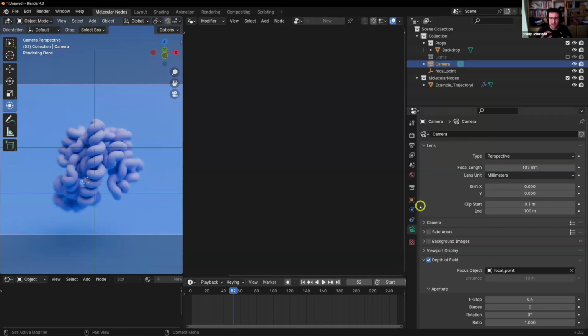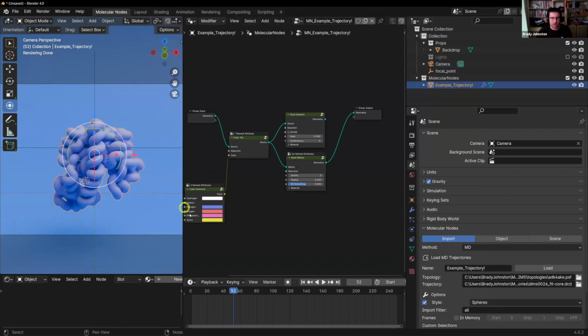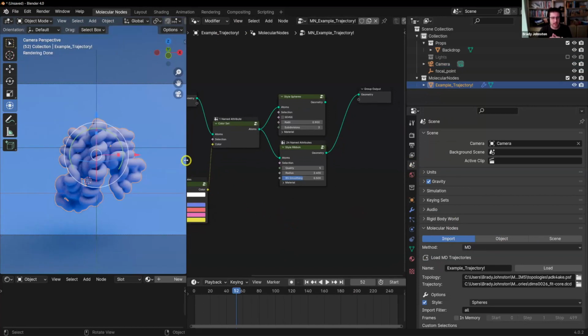But that gets a bit more into the nitty gritty than I want to do too much today. So I'm just going to go back to the Molecular Nodes tab by clicking this little thing here. What I'm going to do is show you how to do selections, to combine styles, and then show you how to render an animation.